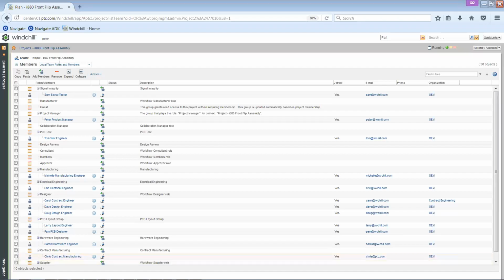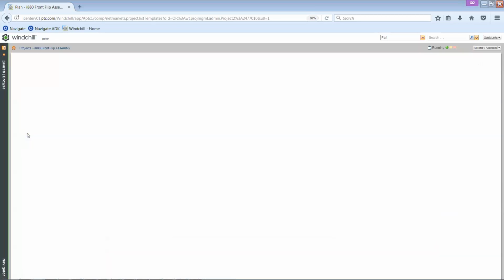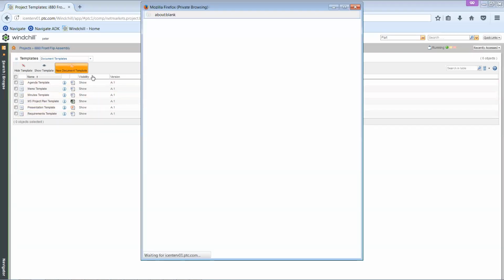And then within projects, reuse within Windchill is extremely valuable. Whenever you're creating different objects or different file structures or folder structures, being able to reuse that information, like I said, is a valuable tool. So it even goes down to the different templates that you can create. If you had a presentation template, so anytime somebody were to import a new presentation that you're managing within Windchill, you can set up templates for that type of information.